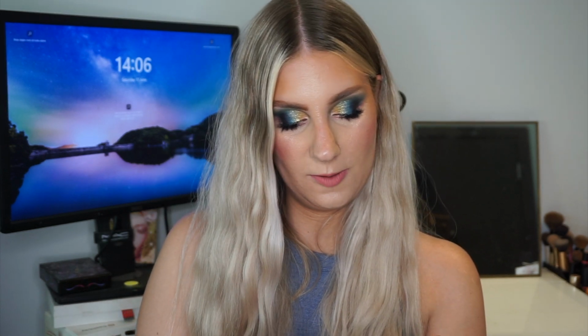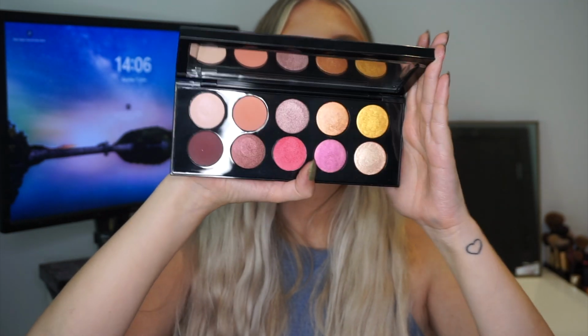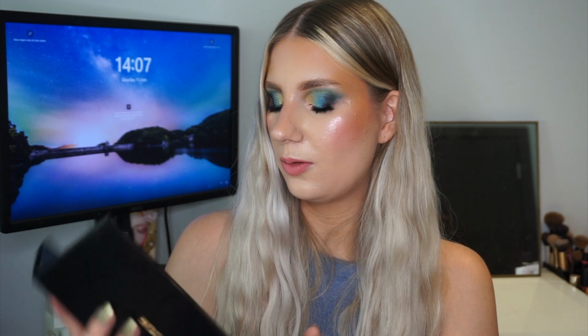This is the Mothership number 8, and this is the Divine Rose 2, which looks like this. This is definitely more of a colorful story. I think this is one of her more colorful palettes all throughout, even though there are some neutrals in here too. There are a lot of pops, and even the more neutral tones are quite colorful leaning, like this is quite peach. This here is obviously quite a vibrant pink, and then we have this pink to green multichrome, a really bright yellow gold, and so on. So this is one that I think I should be able to reach for now, because it's more of a color story that I'm drawn to, but again I haven't gotten around to it yet.